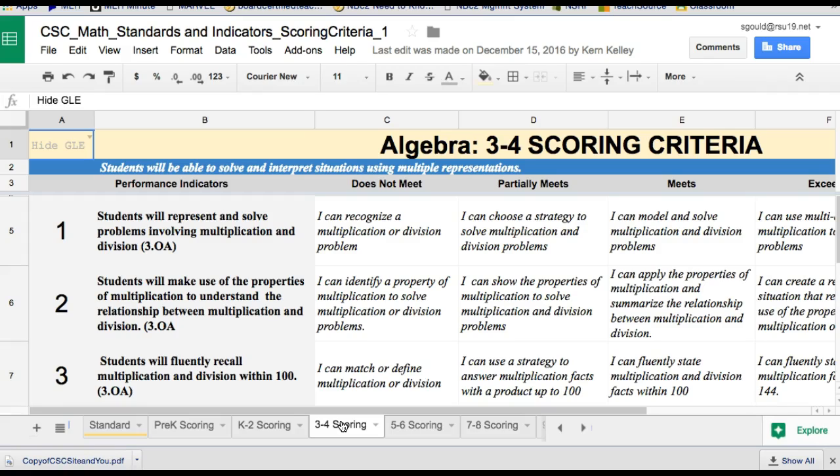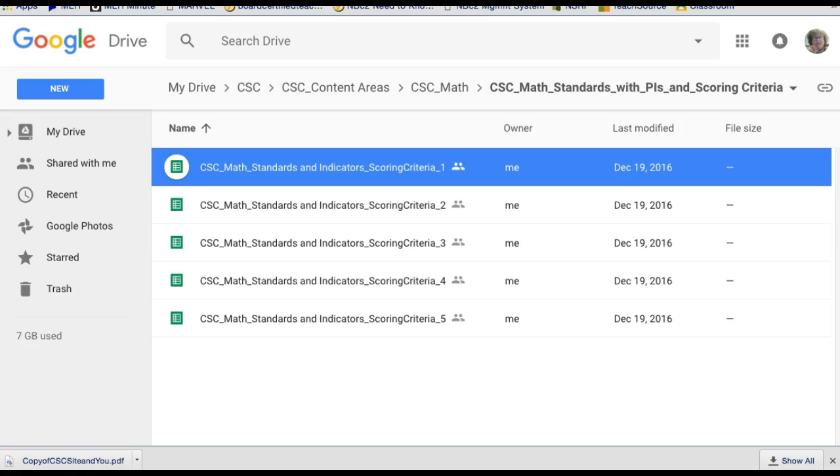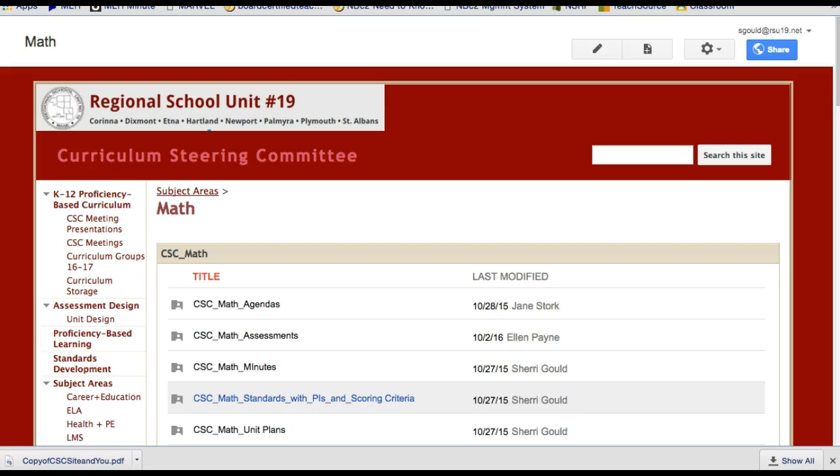So teachers at each grade level should familiarize themselves with our district standards, our district performance indicators, scoring criteria, and also review the assessments that are in the folders. Review those assessments that your colleagues have designed and that your colleagues have gotten ready for you to pilot.